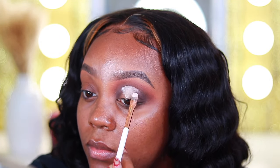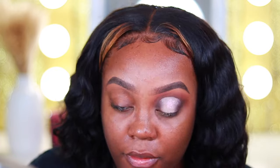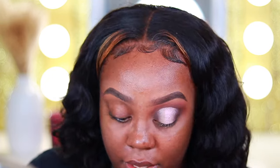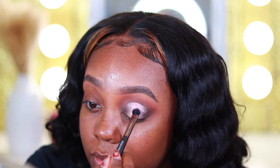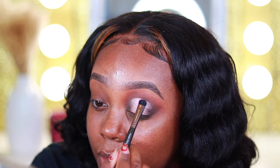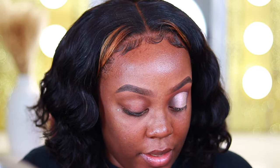So I'm gonna take this really pretty shade in the middle. It's like an iridescent, like a pink, but it's also got like gold reflex. And I'm gonna take that on this foiled shadow brush from Makeup Geek and just put that right over it. I'm gonna mainly focus that in the middle here because I am gonna go in with the lighter browns that I used.